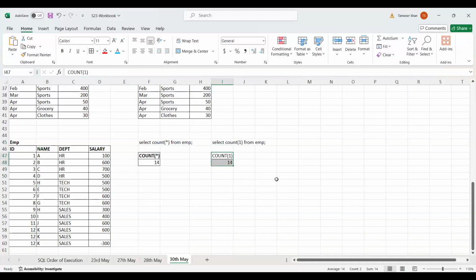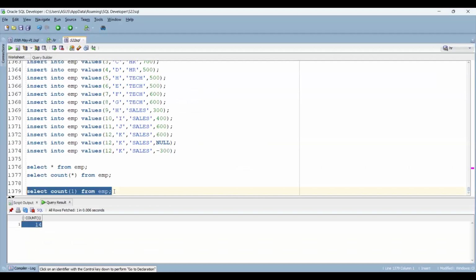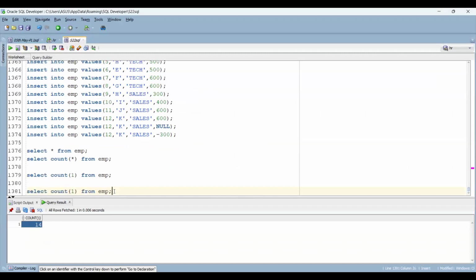They will give you the same result, 14 records you have in this table. Now, if you want to try with any other number, suppose you want to write something like this, any number. Now tell me what will be the output? 40. Same output.